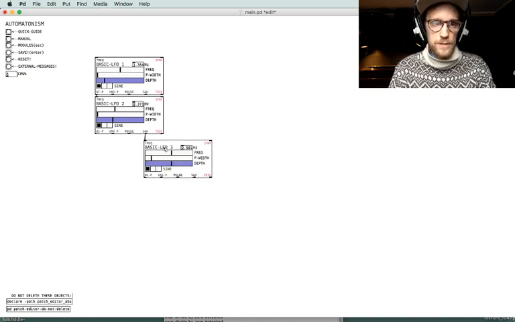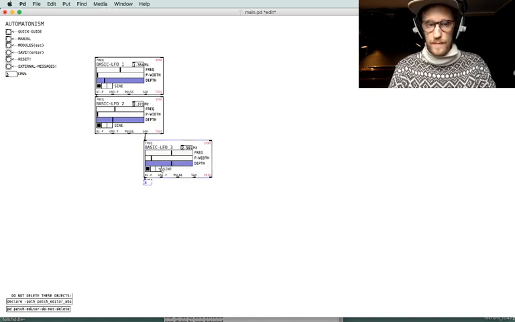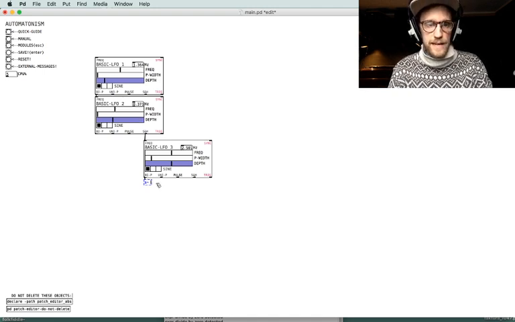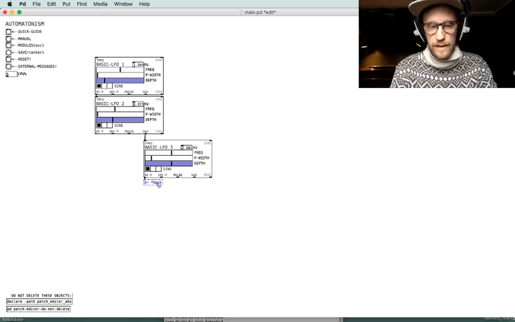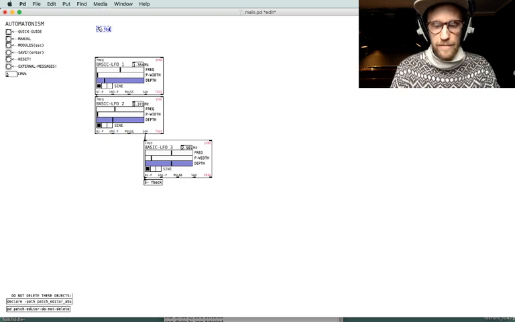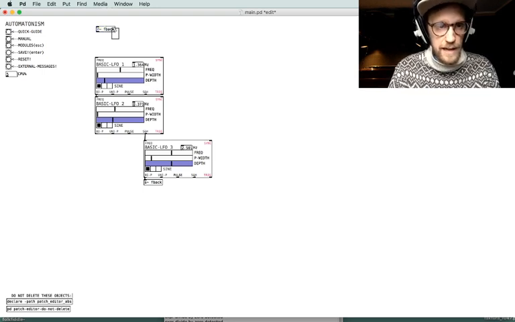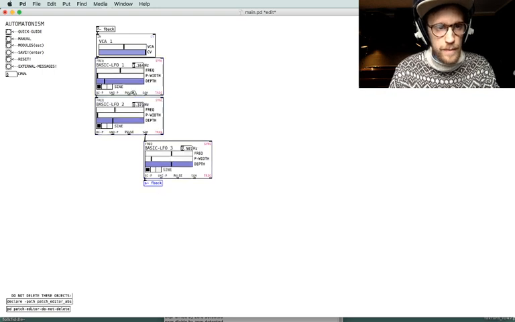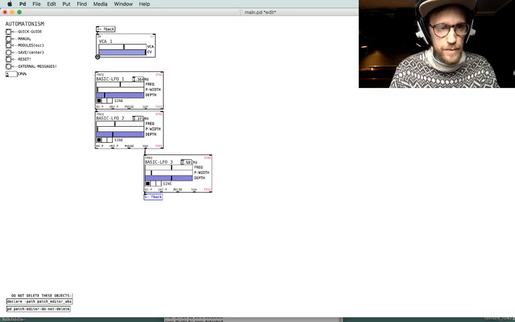So usually I do something like this, and to do the feedback loop in Pure Data we need to use a send and receive object and just call it send fback. Fback is just a variable, you can call it whatever you like, and then I'm going to put it through a VCA so we can control the amount of feedback, and then into the frequency input of the first LFO.